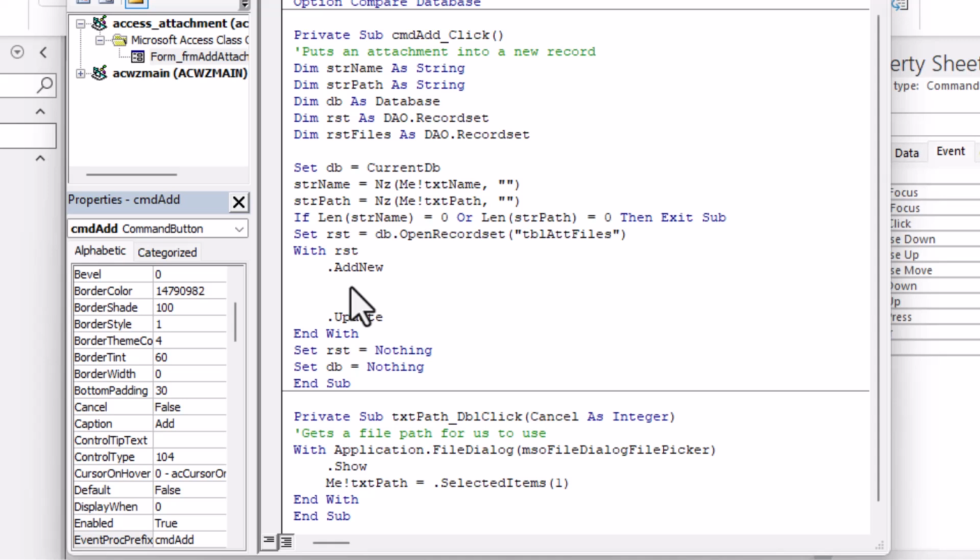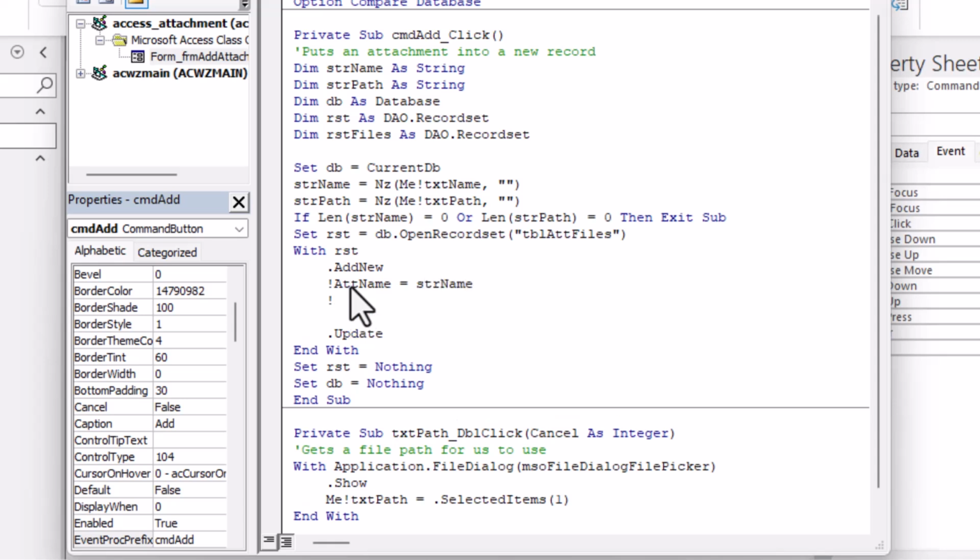So everything in between those statements will be about loading the record. And so you guys might have seen my other video on how to open a record set and loop through all of the records in order to do something. This is kind of similar, except we're just opening a record set this time, and we're adding to the end or appending a record onto it.